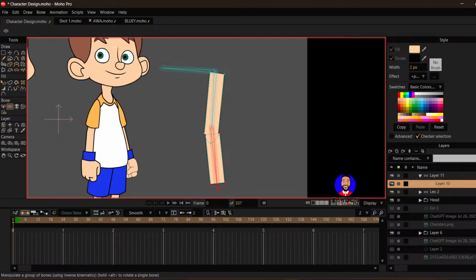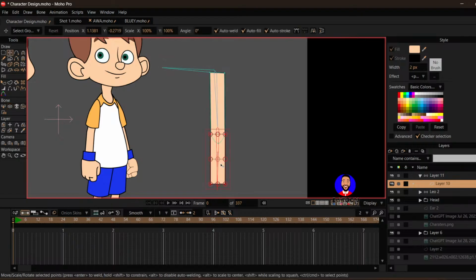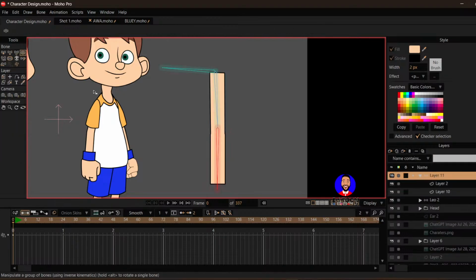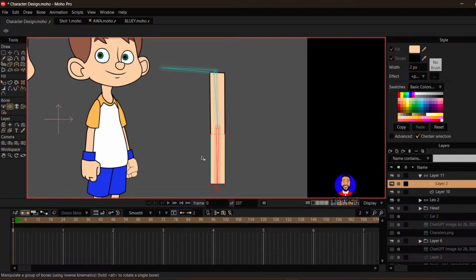So layer binding has to be in its layer, like the word says, layer binding. Let me apply the principle here. I have to delete that or copy it or cut it and paste it in another layer. So it's going to be in another layer for layer binding to work. So now you have it. This is for the lower arm and this is for the upper arm.